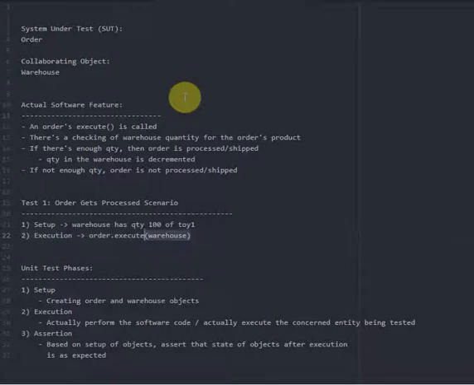Well, actually, I'm going to construct the order with certain parameters that specify what the product is and what the order quantity is.